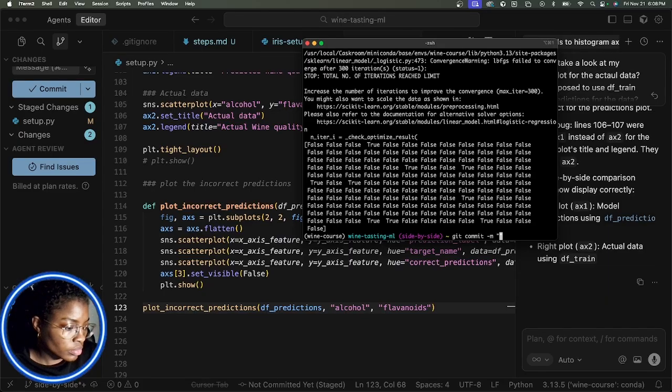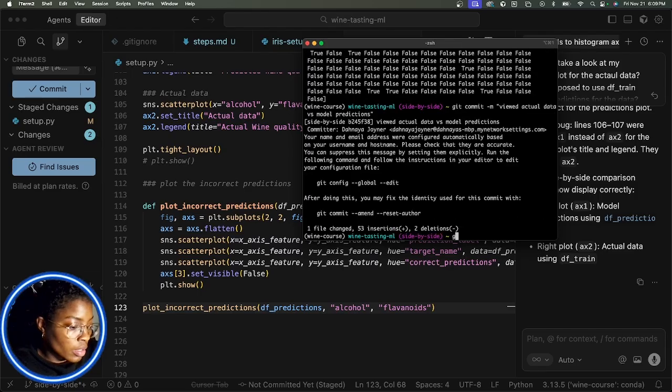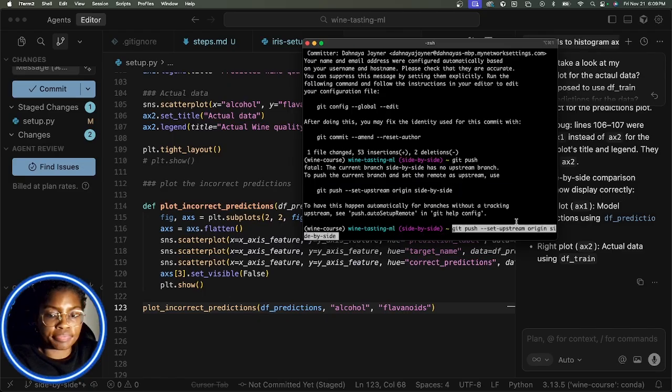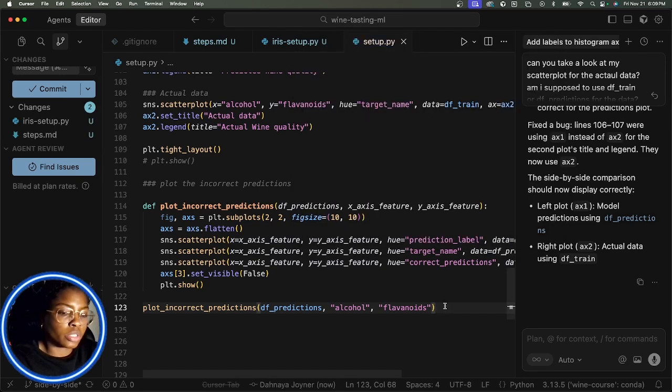And versus model predictions. Push and then I'll configure it after this. But okay, yes, model tuning.